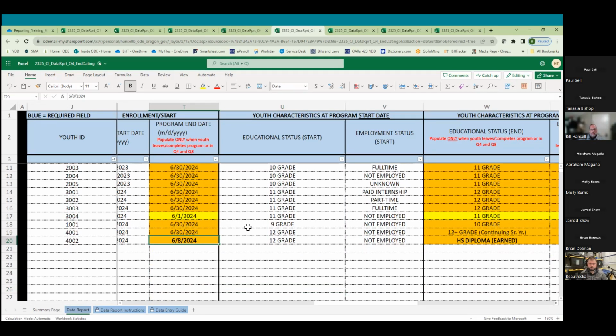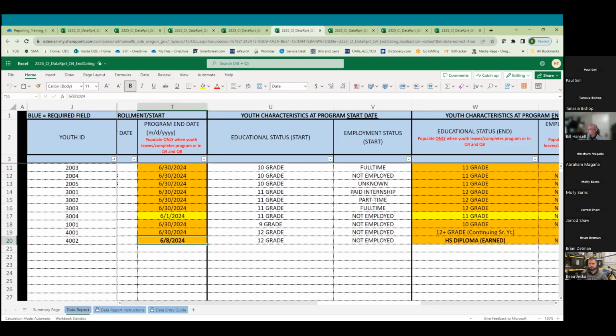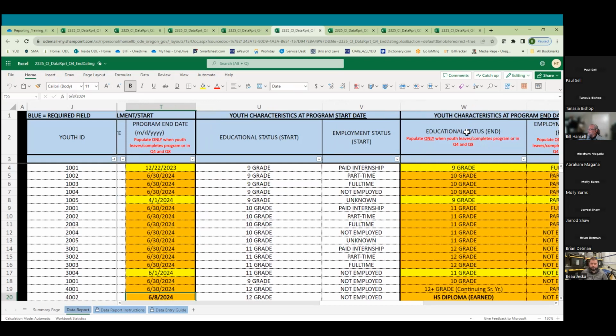Because this is happening during the summer or after the school year is over, you'll now see that the education status at end date, unlike those youth that dropped during the school year, is now showing a progression between grades. So that's the convention that we ask that you use, just like, you know, when you graduated 8th grade, you were a freshman in high school. I still remember that day, type of thing. So that's the convention. If they drop after the school year is over, once assigned an end date, show the grade progression. So the anticipated grade they'll be in next year.